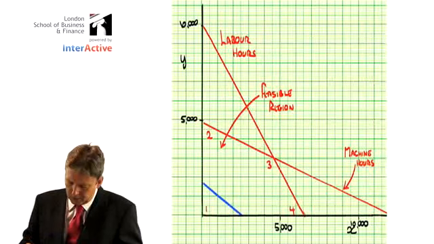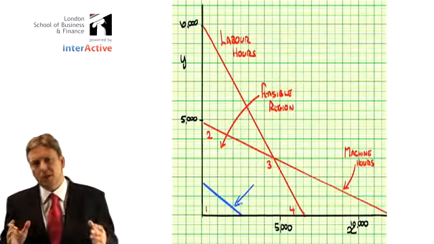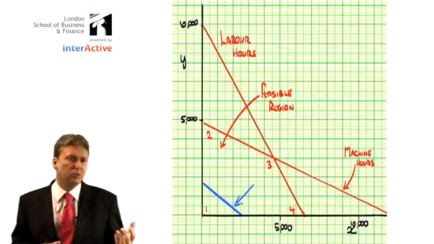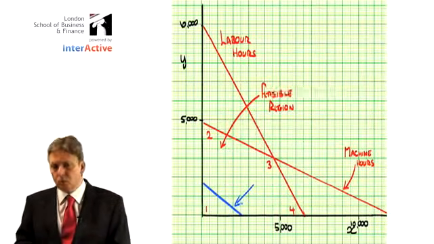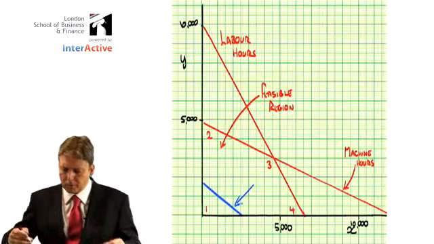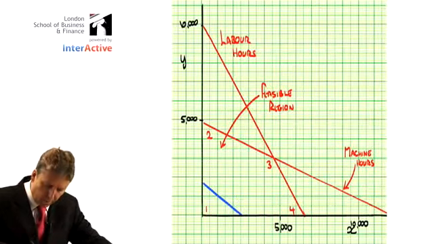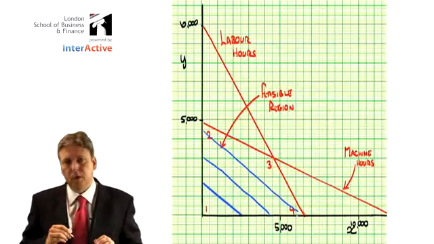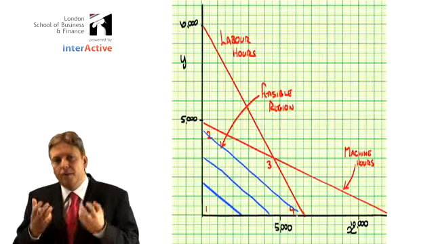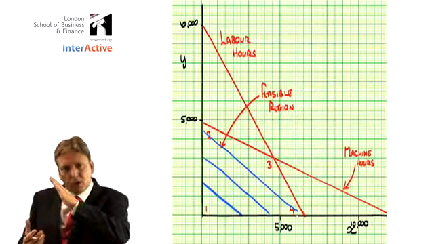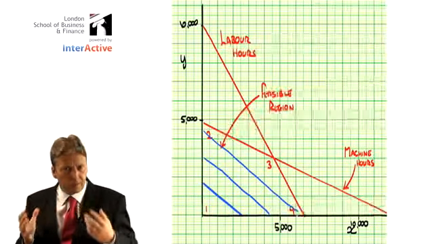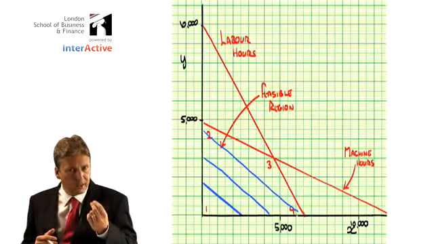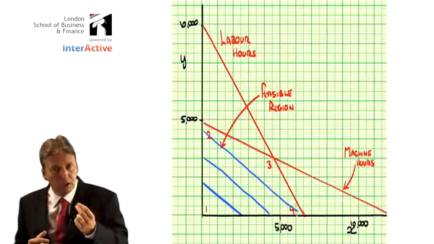Okay, so we've managed to plot our ISO contribution line just here. Now, what is so important about this? Because all I've said is that this is the ISO contribution line if we have a certain value of contribution, in our case 20,000. Well, the fact is that we could write as many ISO contribution lines as we wanted to. If I were just to sketch this for a moment, if I were to double the contribution, the ISO contribution line would look something like that. And triple the contribution, it would look something like that. The quality of the ISO contribution line that we find so important is that the gradient remains constant, regardless of the size of the contribution. If the gradient remains constant, we are now able to understand the point at which we will earn maximum contribution.